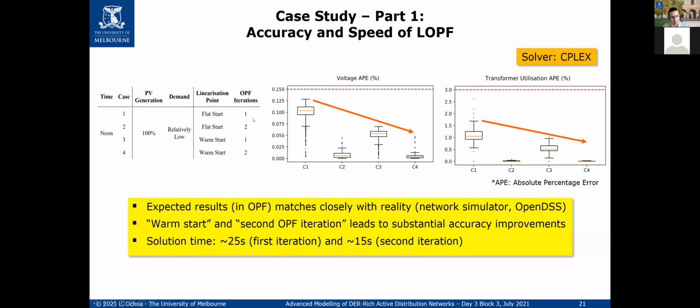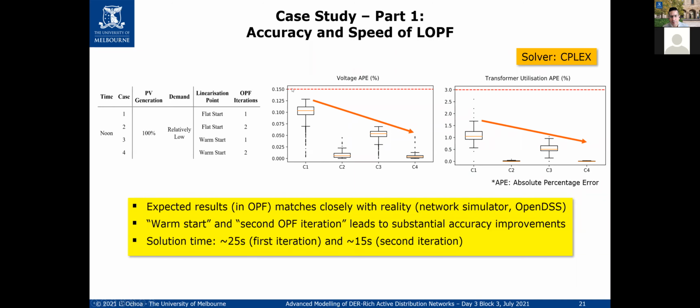Of course, this is just using the previous one, and then just see what happens. And then warm start as well, just using the first flat start instead. So you have different ways of looking at this. The warm start here is using the SCADA values from the previous moment in time. So flat start is different from warm start in that sense as well.